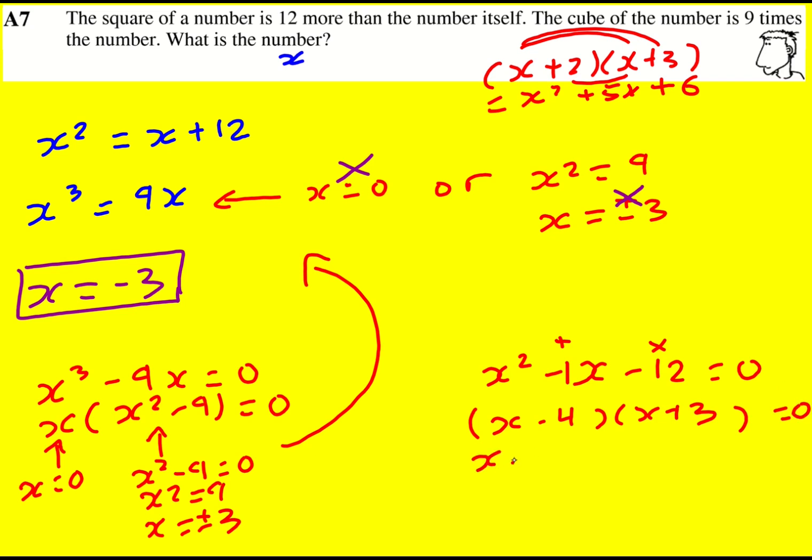And then we get, just like I argued before, either this is 0, so x minus 4 is 0, meaning x is 4, or x plus 3 is 0, meaning x is minus 3. And then we could put that into this equation and see that it only works when we have minus 3. So a few different ways to tackle this problem. Well done.